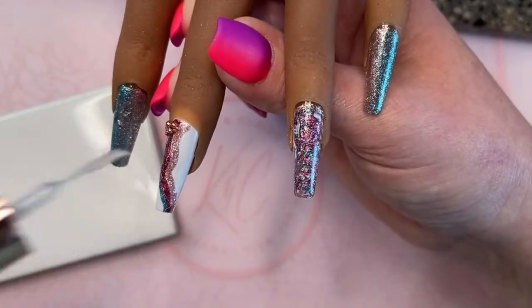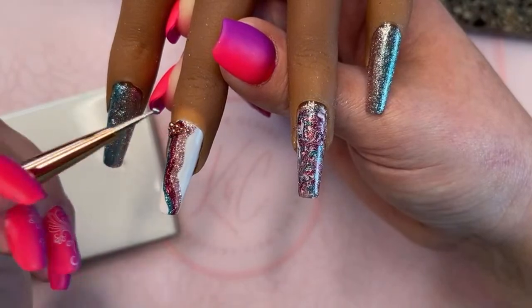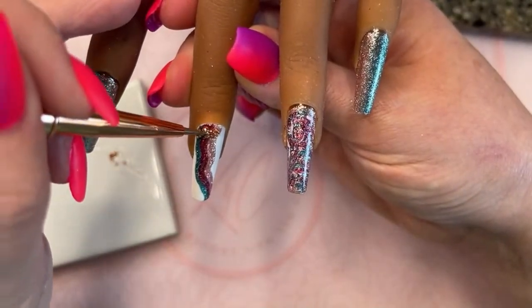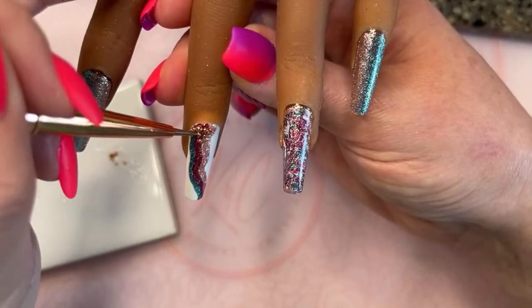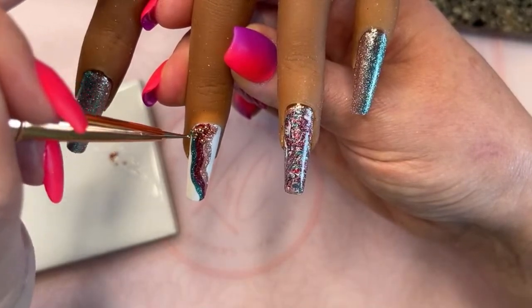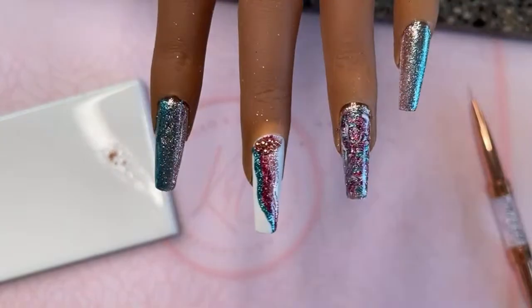If you need more gem gel, just put a little bit more on. You can add crystals in — you can put as many or as little as you want. I'll just do a little thing at the top here. And then we're going to cure that. Yeah, just make sure when you're curing that your brushes and everything are out of the way or you will ruin them. And they aren't easy — they're almost impossible to fix; usually you have to buy a new one. Sometimes if there's not lots in there you can kind of pick it out, but not ideal.